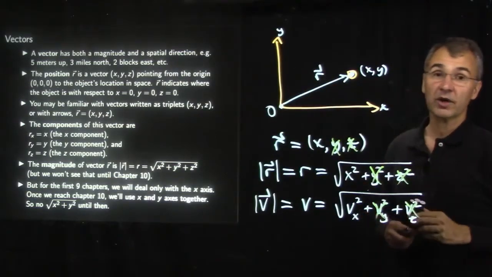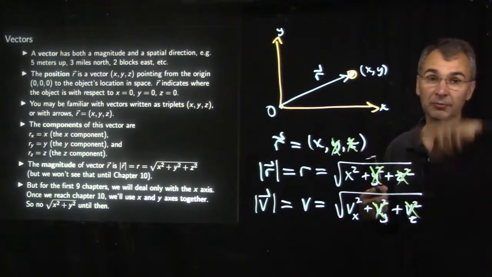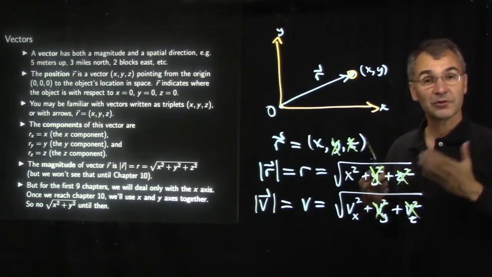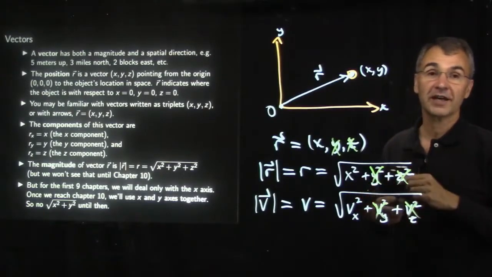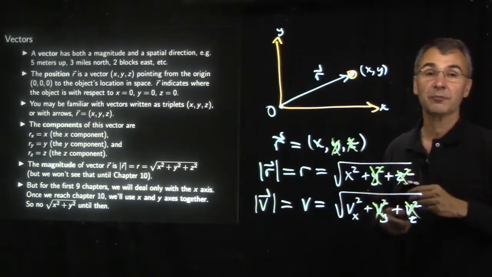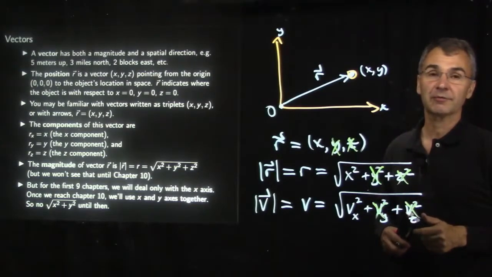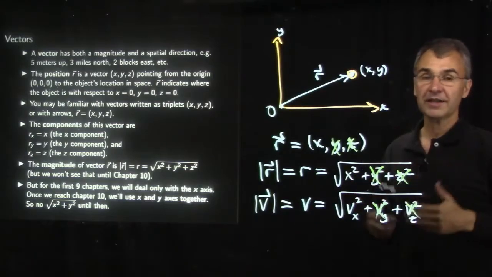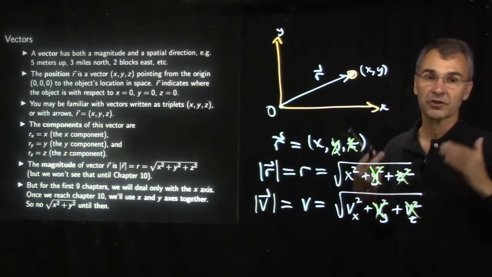If you're accustomed to the y-axis pointing up, when we deal with problems in the first 9 chapters that have up and down motion, which you might find a little counterintuitive at first, we will use the axis called x. So we will make the x-axis point upward sometimes when dealing with vertical motion in the first 9 chapters. It takes a little getting used to. Anyway, the whole idea is we don't want to use too much math for the first 9 chapters. We want to focus on the physics.